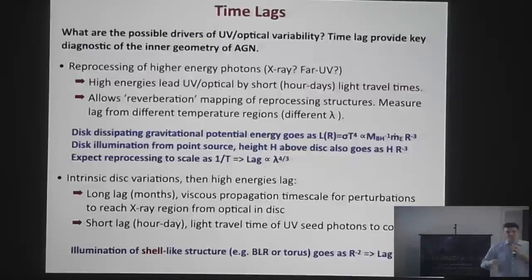But this is just introducing time lag, so the variability difference between different bands. I already showed you that the variability is much stronger in the UV than it is in the optical, for instance, and that the X-rays vary as a function of accretion rate. So what's interesting is that you can use, we want to know what the drivers, the physics of this accretion or this variability are.